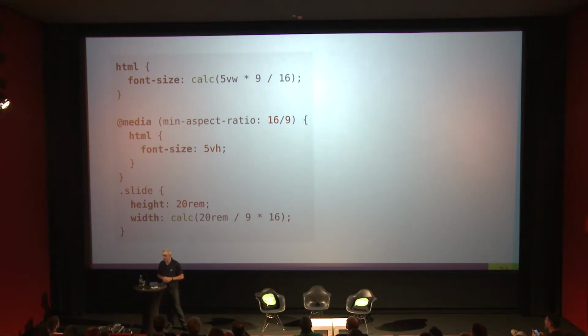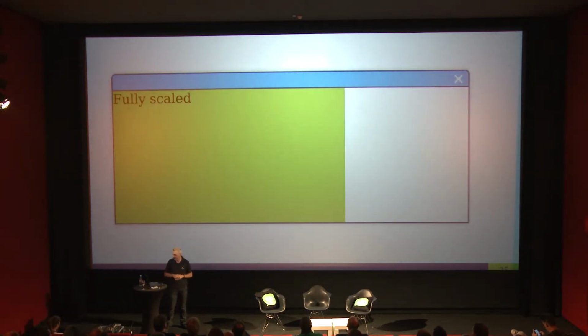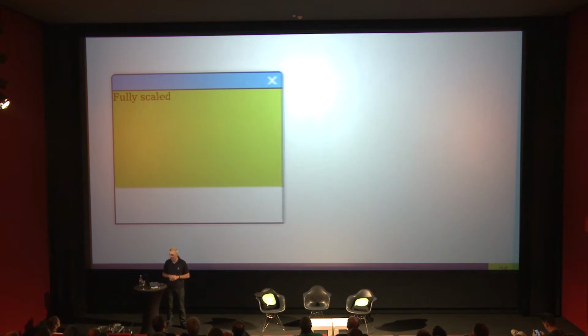If the aspect ratio is bigger than 16:9, then I have to, no, it's smaller. The example before was for 16:9. I have to calculate the font size from the VW unit. Those two values at an aspect ratio of exactly 16:9 are the same. So I have this font size trick on the root element, and I calculate the size of the slide from it, and then I can use this rem unit for everything within the slide, and the content scales with the viewport, as you can see.